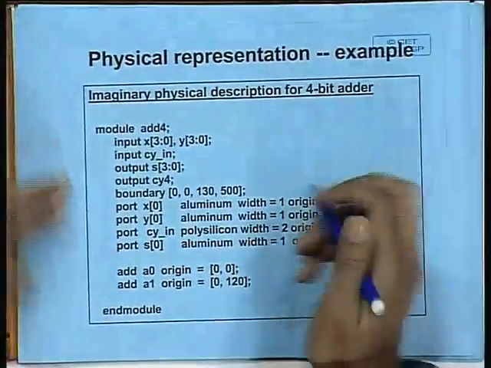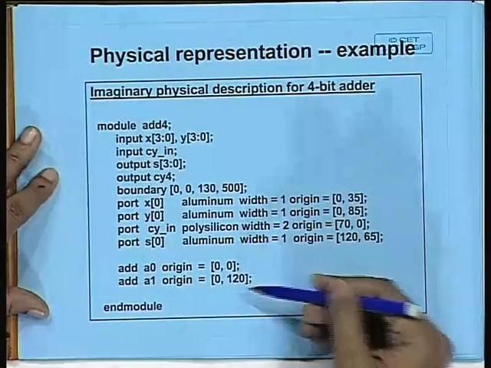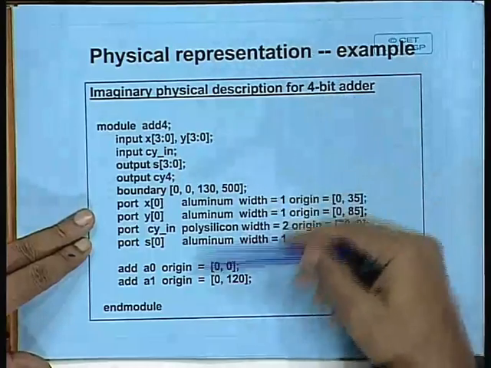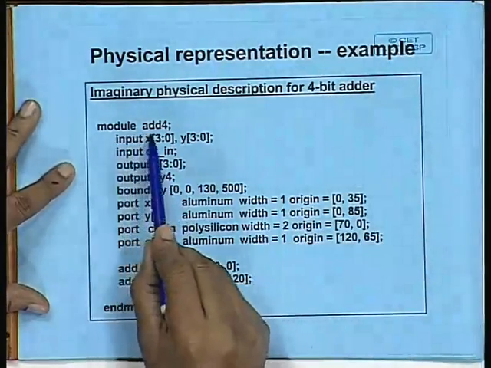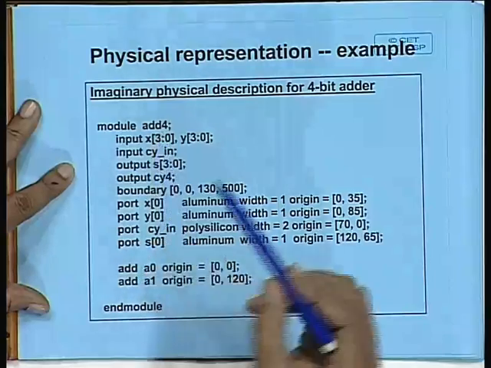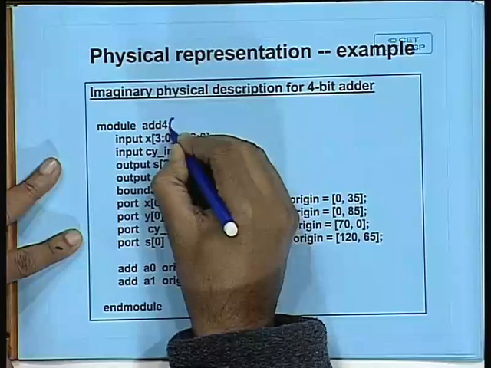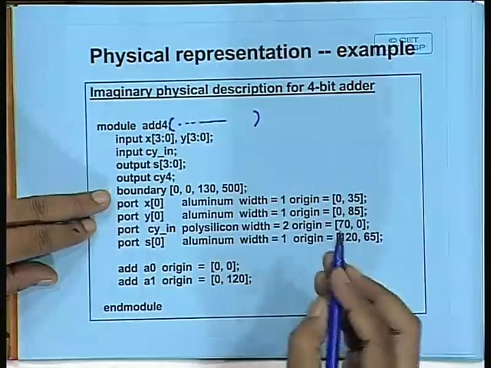So I am giving you an example. This is of course a hypothetical example, this is not the exact one. I am only showing you a small part of it, that how a physical representation can be modeled in Verilog. Like here also you have the module. Well, here I just forgot to add the input and output parameters. They will be as usual. Okay, input and output is not mentioned here.